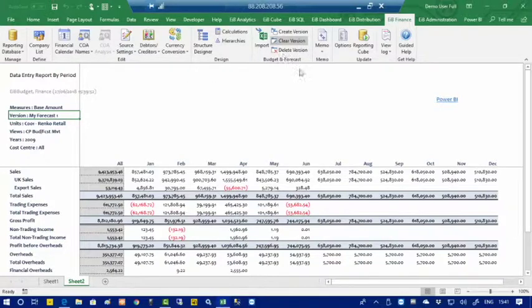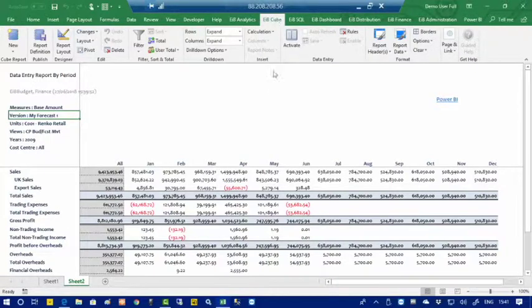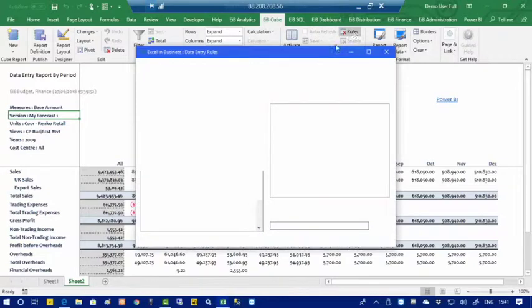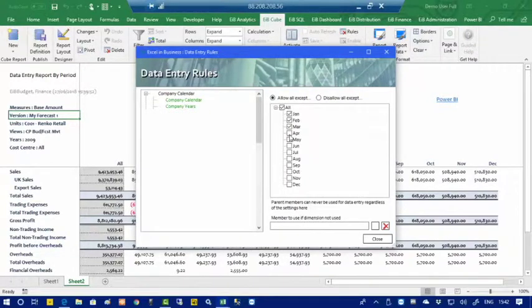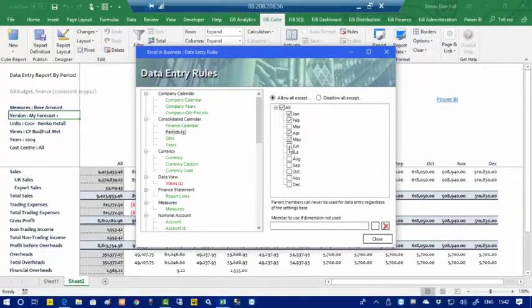But before I do so, I am going to set some rules for this, because I now know that I am in month 7. So if I'm setting this up for my end users, I'm going to go into periods, and I'm going to allow anyone to enter data in the periods, but they're not allowed to enter into the year, and they're not allowed to enter into January, February, March, April, May and June.